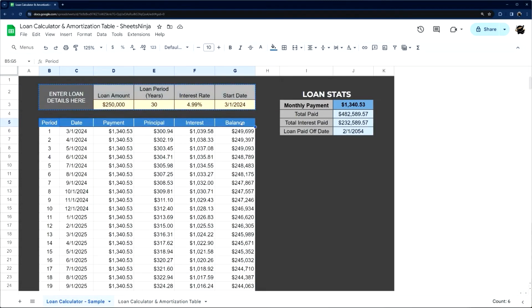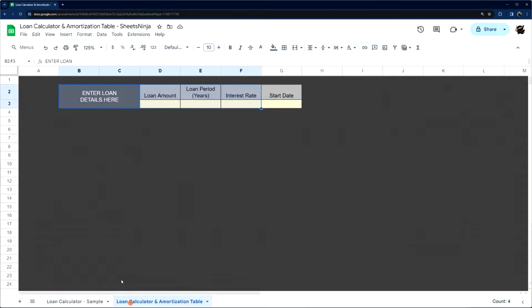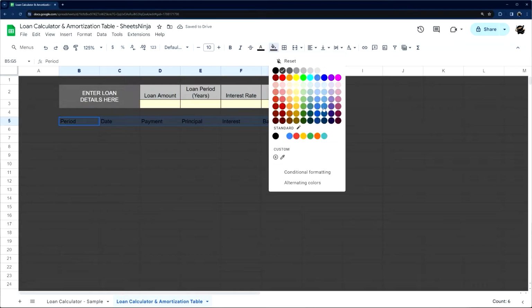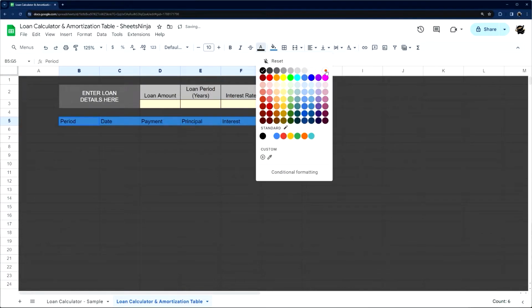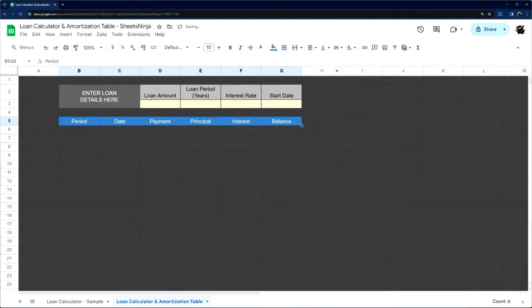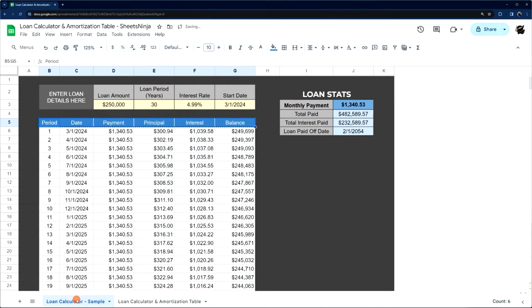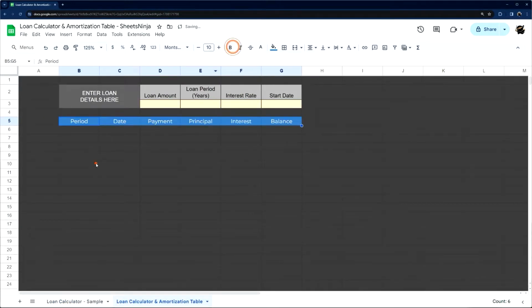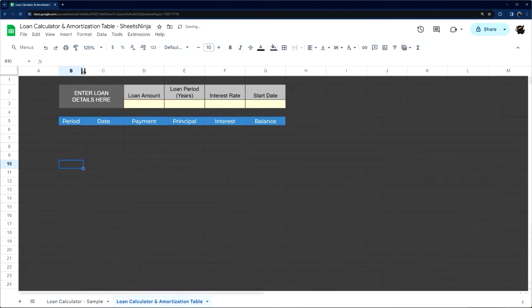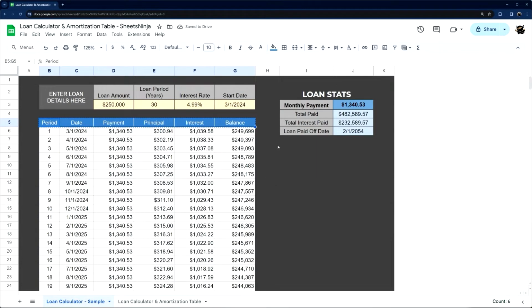Let me grab these headers for the columns for this amortization table, if I can say that 10 times quickly. I'm going to paste those values only here, just so I can walk you quickly through setting this up. So go ahead and set that up there. Font and bold. I think bold, maybe not bold. I don't know. You can choose. You can take what I'm doing here, modify it how you want, pick different colors, etc. I'm just trying to walk you through how this is set up.